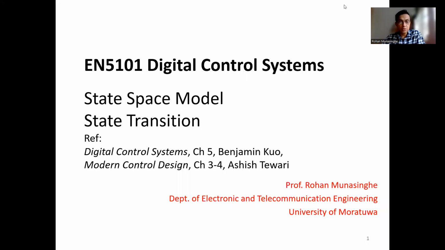Right. Our next topic is state space model, state transition, and related topics. These are the references. You can refer to chapter 5 of the course book, Digital Control Systems, or chapters 3 and 4 of Tewari's book, Modern Control Design. Maybe both of these books, or at least one of them, is available online. If you search for it, you can find a copy. Just look at these chapters for more information.